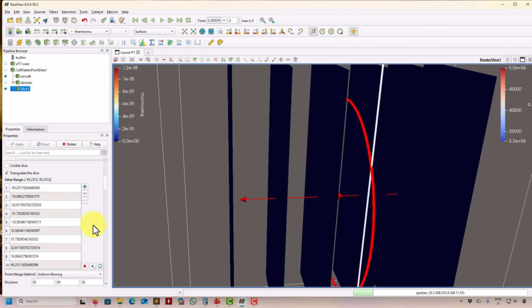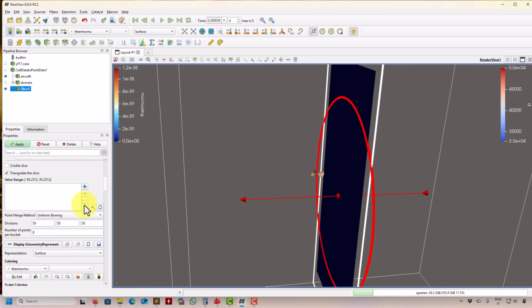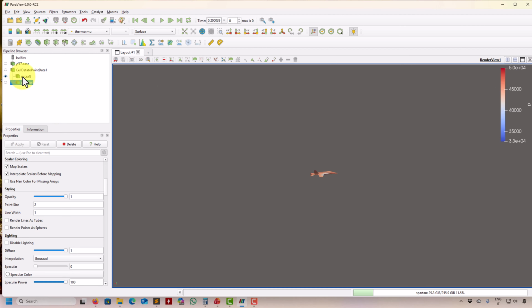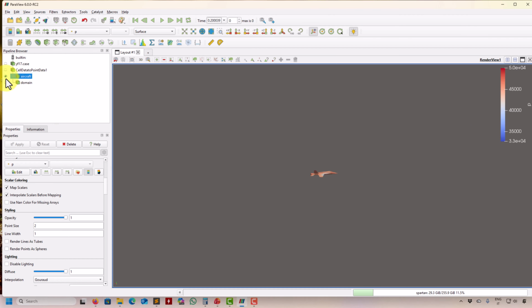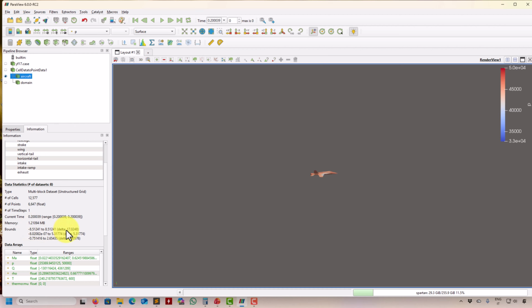Then you can erase everything. So let me erase everything. Apply. Erase that one also. Okay. Hide that one because I want to apply in this dimension. So look at that. If I click there, now information here, you get the range of your domain. So this one the bounds goes from -8 to 8.